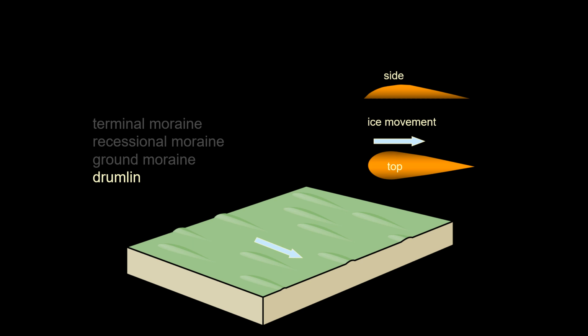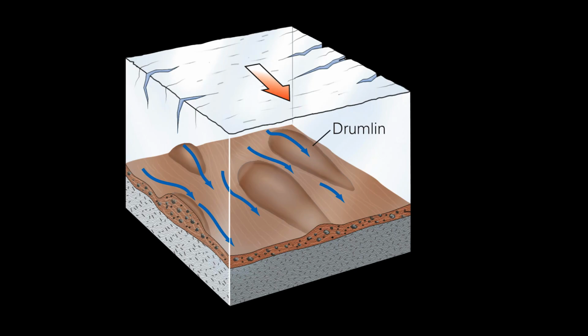It gets all ground up and built up, and when the ice sheet disappears, you find these things on the landscape. Here's what they look like underneath the ice sheet. So here we have this giant ice sheet, and then the drumlins with material, and the material is all different sizes of particles. So big particles, small particles. These drumlins have not been reworked by running water. It's just what the glacier itself did.